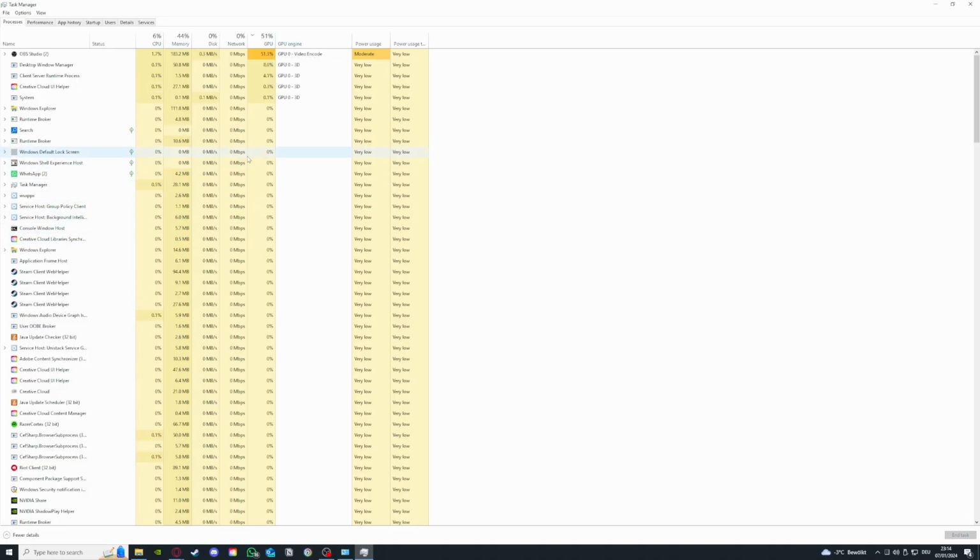If there are any programs, for example, I have Steam open in the background, I can show you that really quick. I just want you to hit end task, and then the task will close. It will free up some GPU, CPU and memory for you, and this as well will help you to start the program.